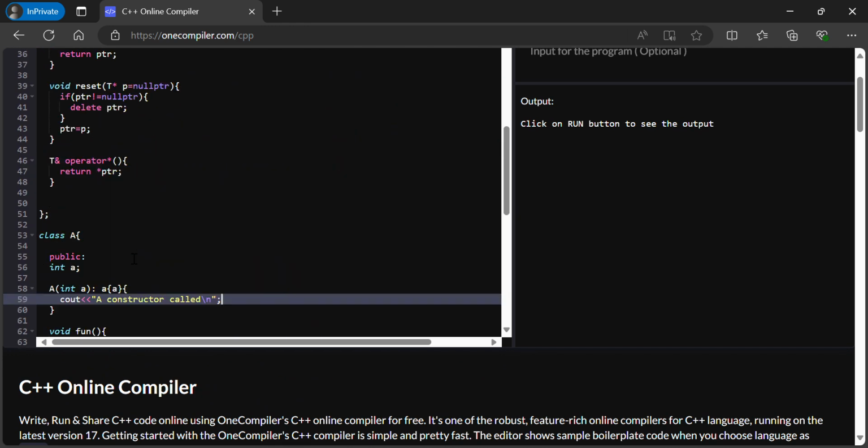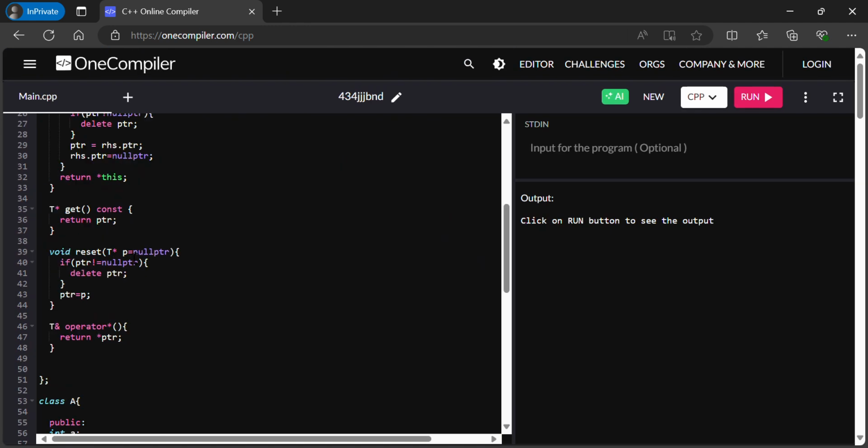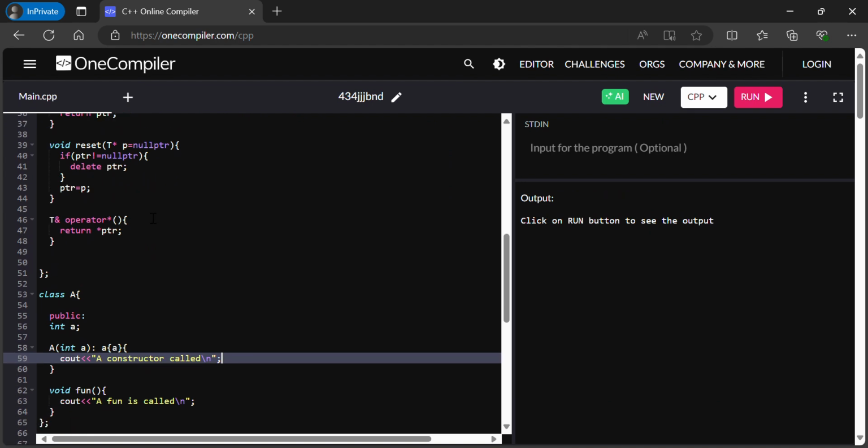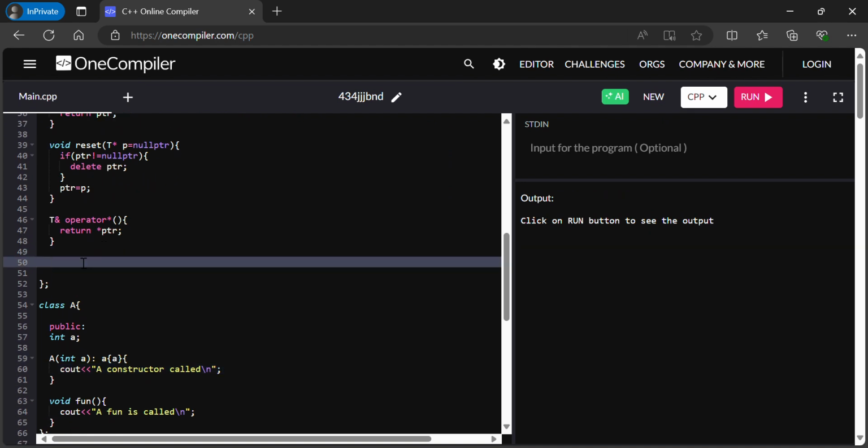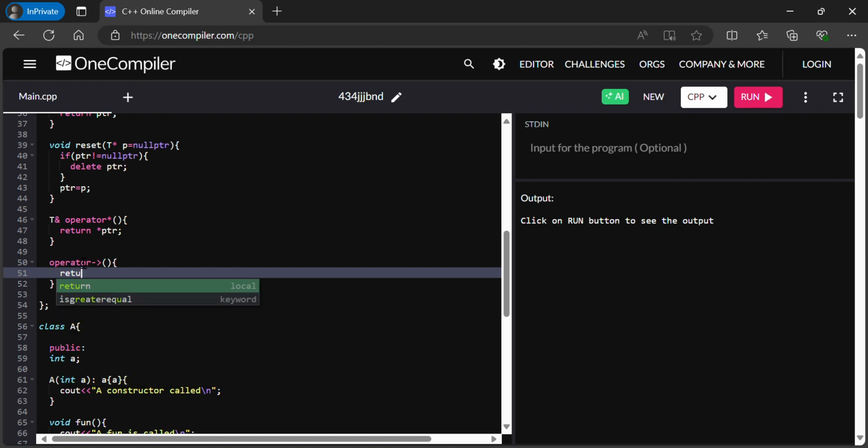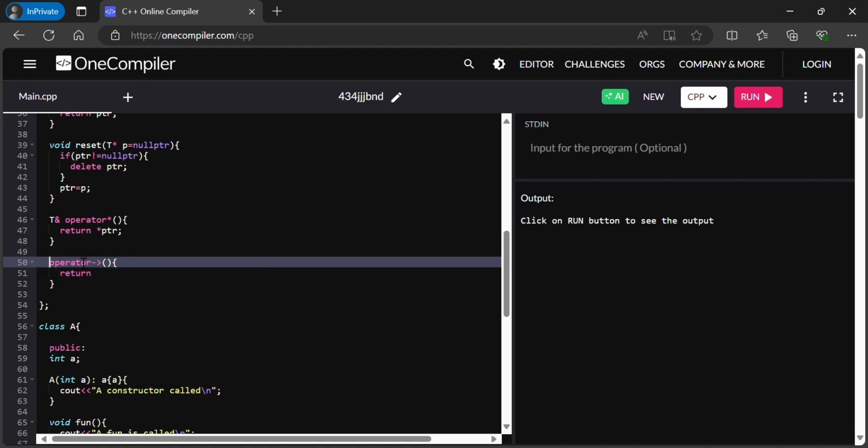Okay, so now we need to do the arrow operator. Now we need to overload the arrow operator. So what should the arrow operator do? It should return the pointer.